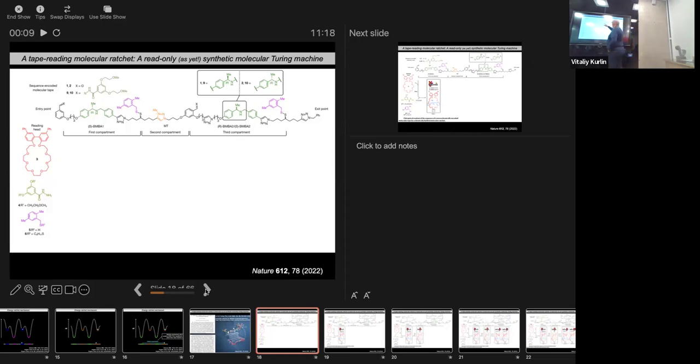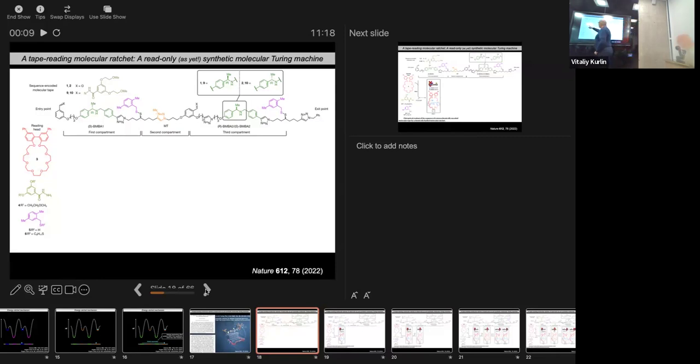So this is the sort of track that we use, and this is going to be the reading head. It's going to be fed onto the track, and it's going to move directionally through a ratchet mechanism, and it's going to read symbols that are encoded on the track. So it moves directionally through the energy ratchet mechanism that we just showed. So what we need to do is to switch between two potential energy surfaces, where we switch between the depths of minima and we switch between the heights of maxima.